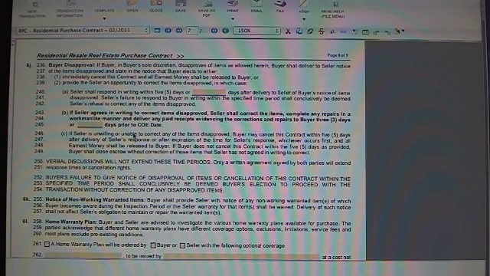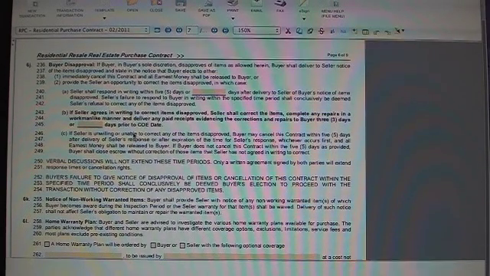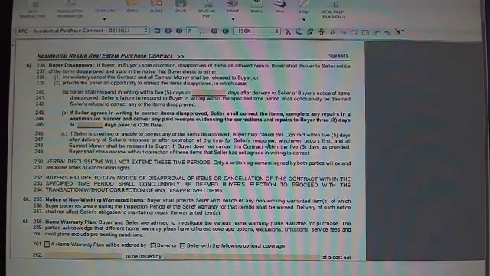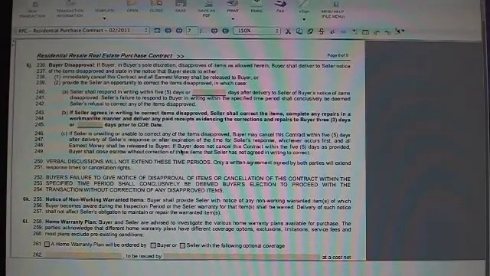Now, if the seller says, nope, screw you, I'm selling it to you at a great price, I am not going to fix that, then the buyer may cancel the contract within 5 days after getting that seller's notice, or the expiration of that 5-day notice, and all the earnest money will be released to the buyer. Now, this is important. These next 2 stages I want you to understand. Agents lose money here, all right?